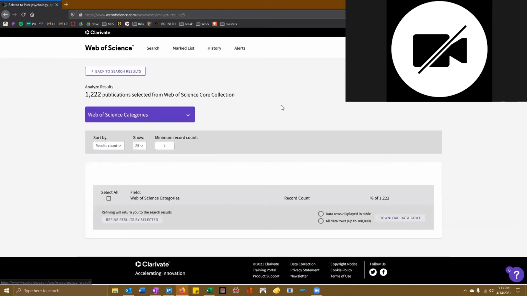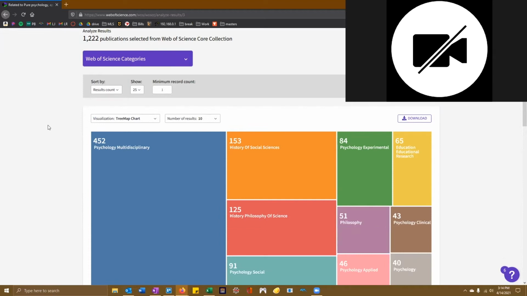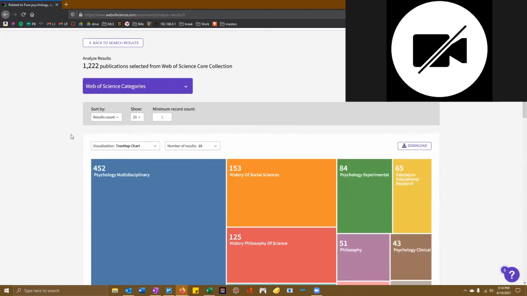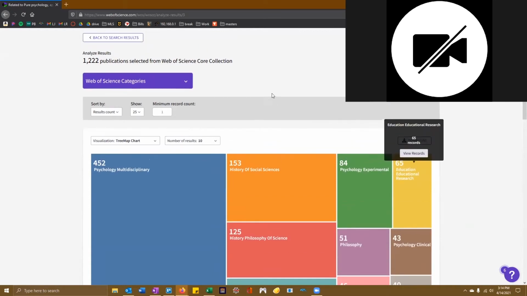This lets you identify, I think, some major players or things to keep in mind with your field or your specific interest. So the first thing is Web of Science categories. So what types of things are these records related to?